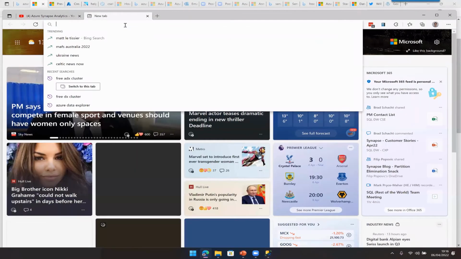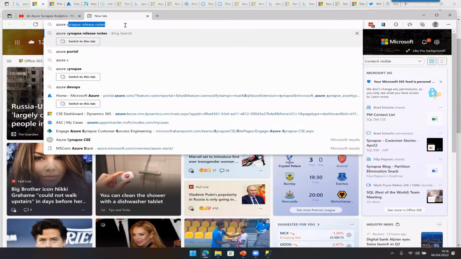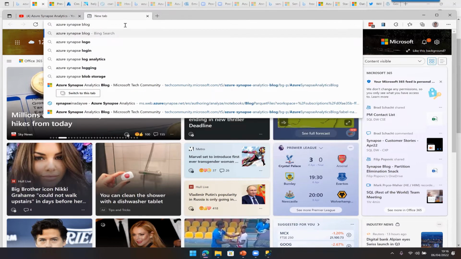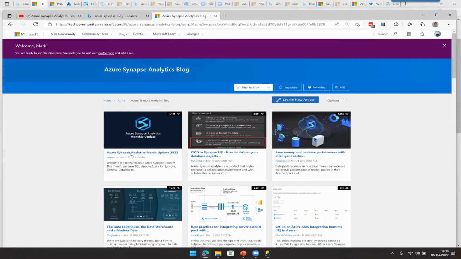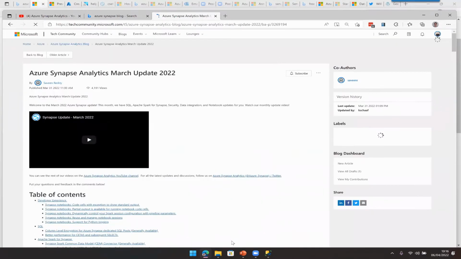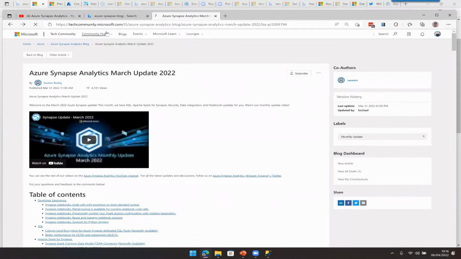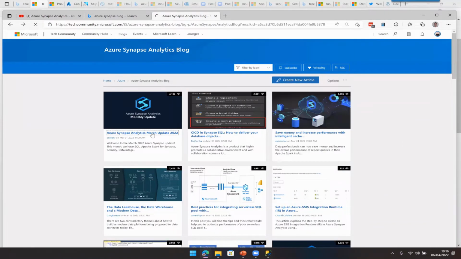Also, if we look for the Azure Synapse blog, let's hope we don't get signed out while this blog comes up. There we are. And so we have the March update there. So if you want to see what's just come out, this is also another good way of learning. These are all the details. I think I had a look at this yesterday.